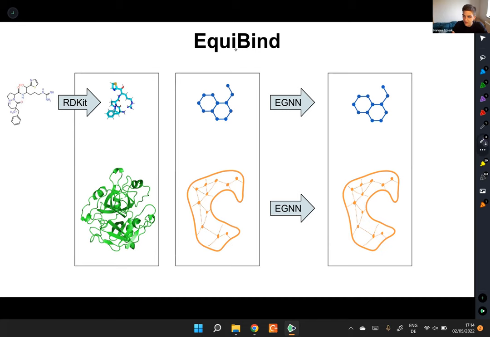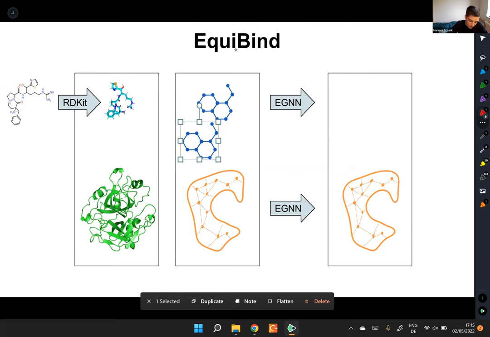But what we additionally do is we have message passing, after each EGNN layer, where we pass messages from every single one of our receptor atoms to our ligand atoms with an attention mechanism, right? Because we don't know the number of atoms in each ligand and each receptor. But in this message passing, we do not consider distances, right? Why not? Because we want to be independent of the initial location of the ligand. If our ligand in the beginning was here instead of up there, then the distance features would be different. And of course, we always want to make the same prediction no matter where the ligand was in the beginning of our model. So this way we can still remain independent of our initial location.